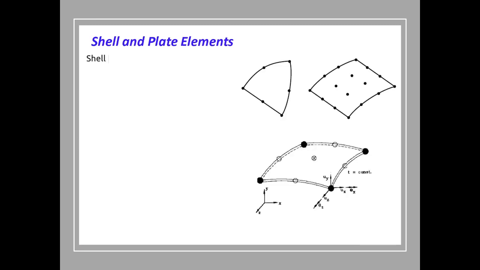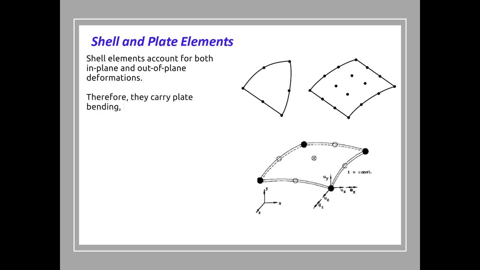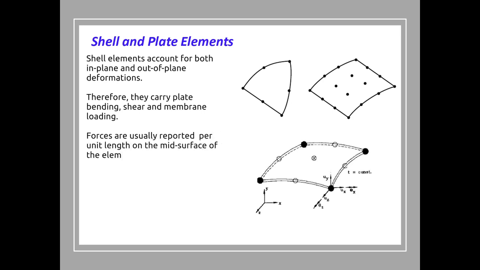Shell elements account for both in-plane and out-of-plane deformations. Therefore, they carry plate bending, shear and membrane loading. Forces are reported per unit length on the midsurface of the element. A plate element is a special case of the shell element. However, plate elements do not account for membrane loading.